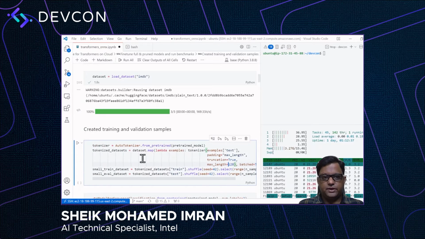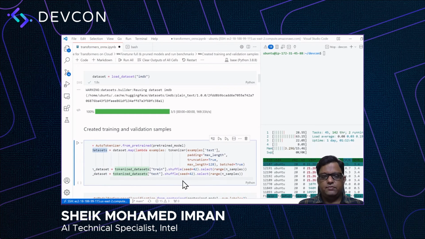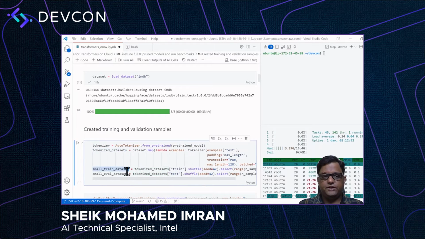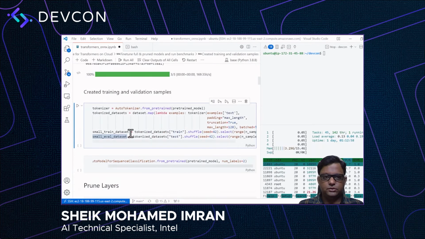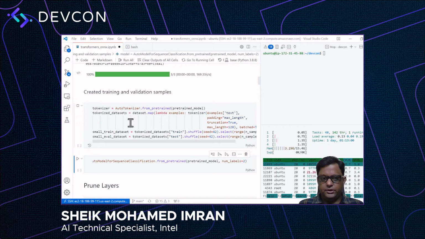We specify the parameters for our tokenizer, then we tokenize our datasets. Once we have the tokenized datasets, we're going to randomly select about 500 samples from each of train and test, and we're going to save that in the variables small train dataset and small eval dataset, right? So that's what we're doing here.